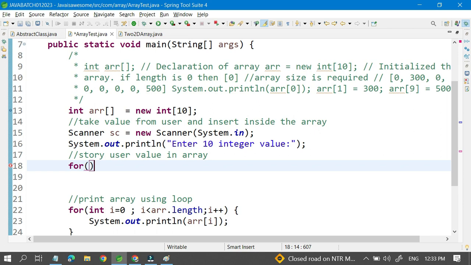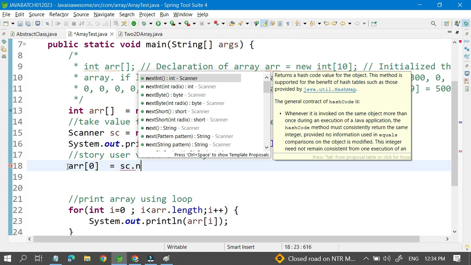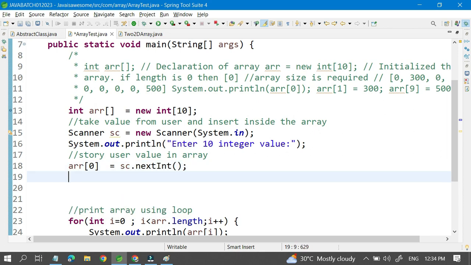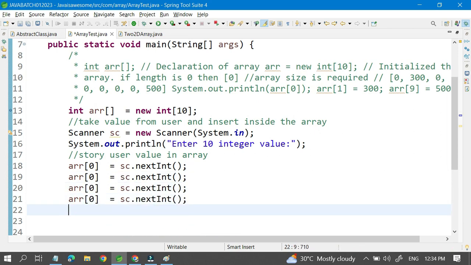It's an easy process. Otherwise, if you don't go with loops, you have to write array of 0 equal to sc.nextInt, and you have to write this 10 times: for index 0, index 1, index 2, index 3, and take the value from the users and store it.